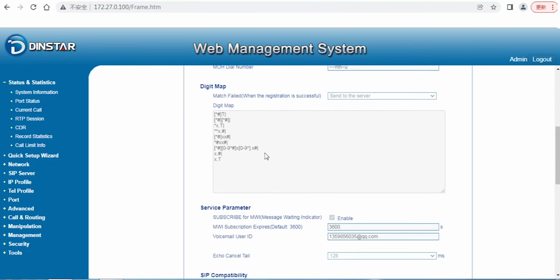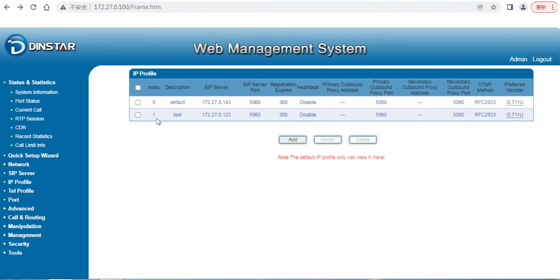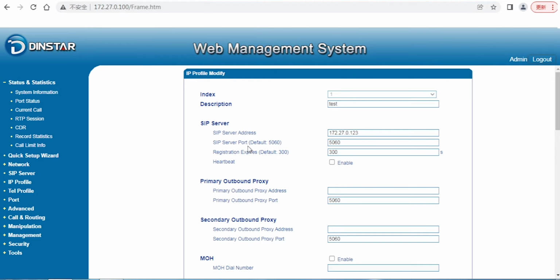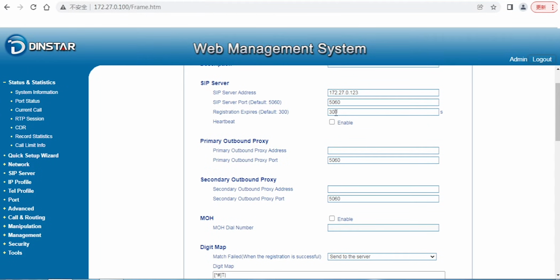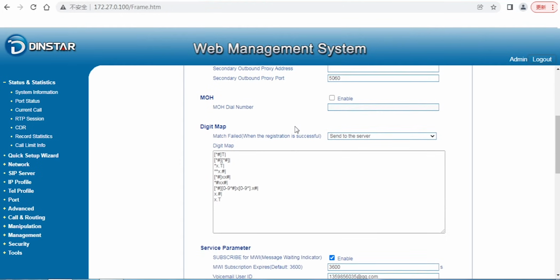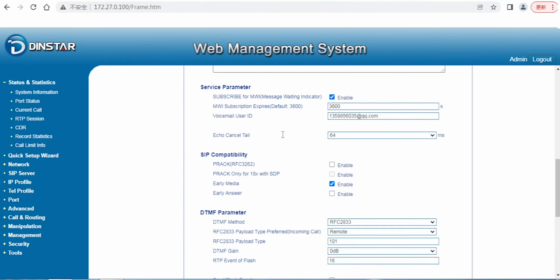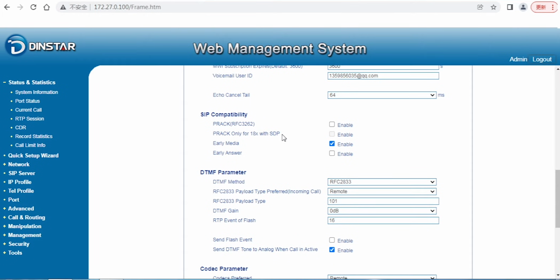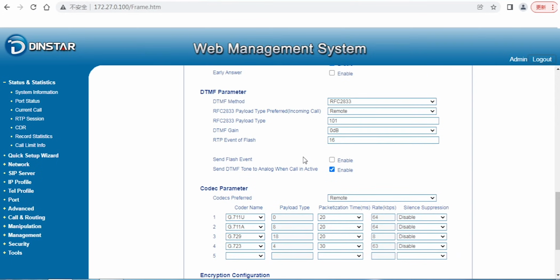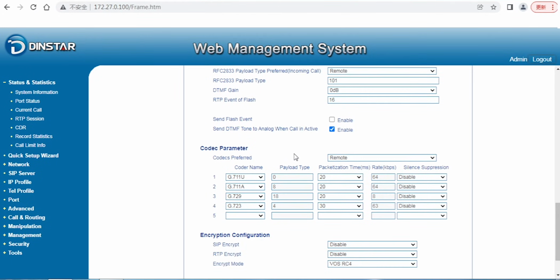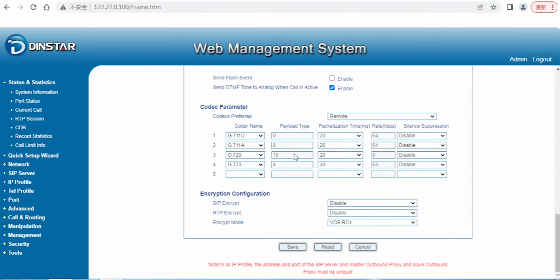And you can see the second one. For example, here I want to point the SIP server to a second IP, use a different port, and maybe enable MOH. You may also want to set certain parameters, for example enable or disable early media, early answer, or even DTMF. Sometimes you want to set up codecs or disable certain codecs.